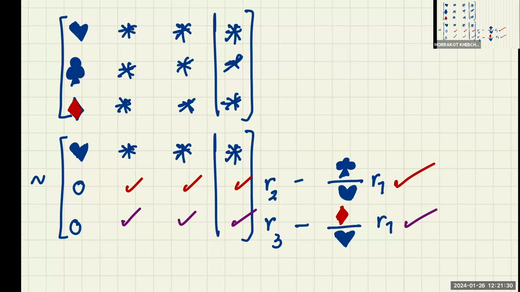So this is how we make it an upper triangular matrix. And then next Friday, we will come back and start from the beginning. We have the system of linear equations. We reduce it to the upper triangular and we do the backward substitution to get the solution.